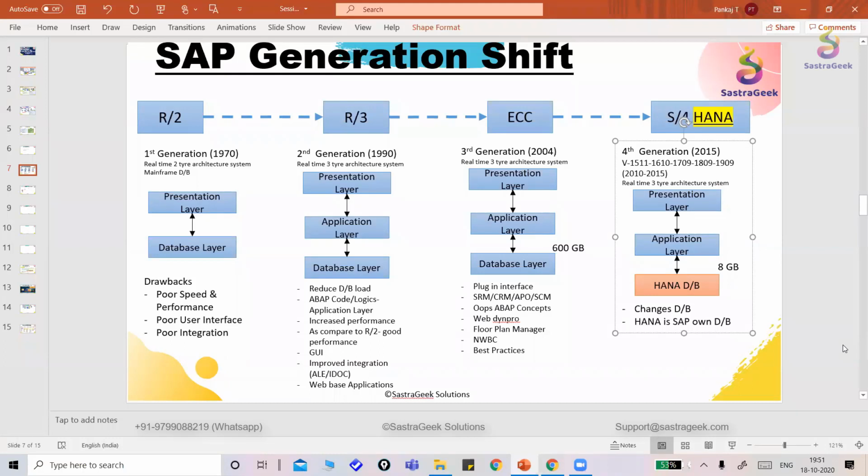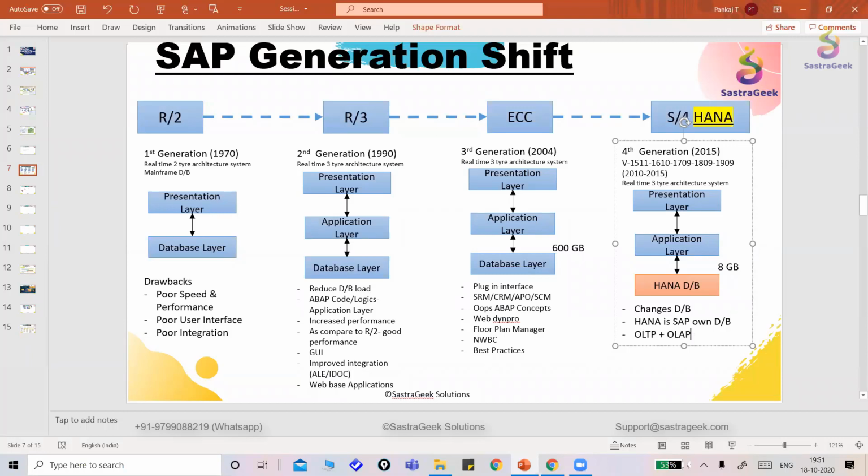What were the functionalities in this database? Why is it so good and why does it have such good performance? Because OLTP and OLAP are available. Now, what are OLTP and OLAP? See, in any SAP system, your SAP system is just for online transaction processing.